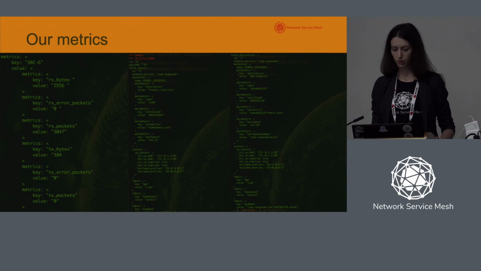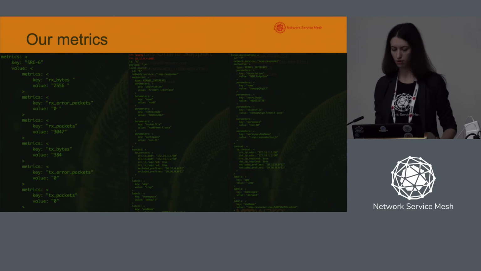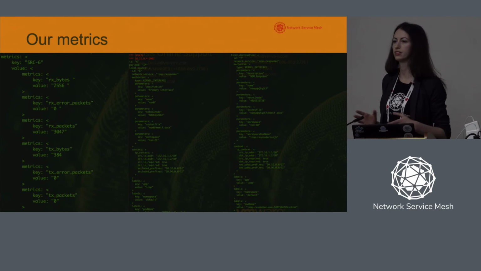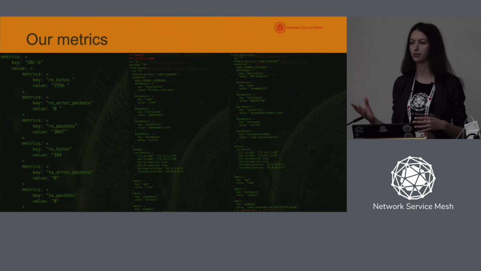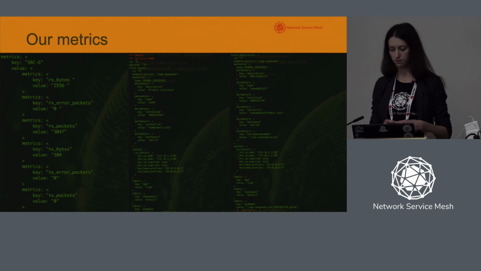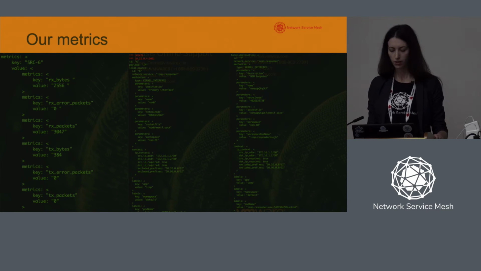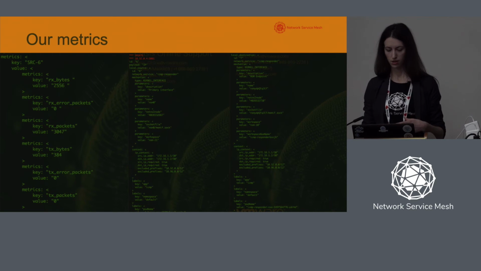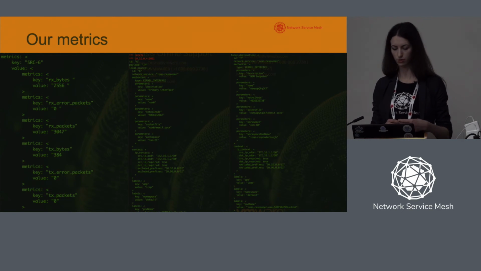And how our metrics looked like by that moment. All we had were big blocks of data in the cross-connect monitor that were provided by the forwarding planes. Initially, those metrics weren't even logged there. And the VPP and kernel forwarding planes were sending metrics about the traffic that's going on. But those metrics weren't triggered anywhere nor observable.